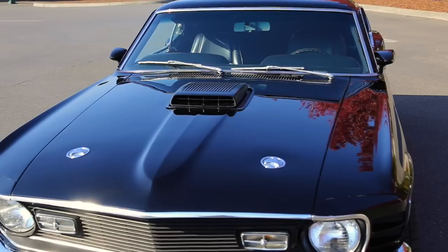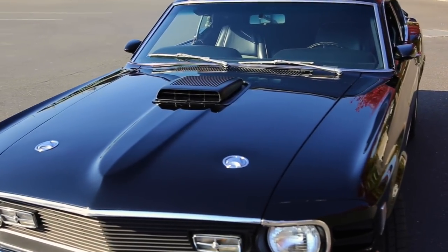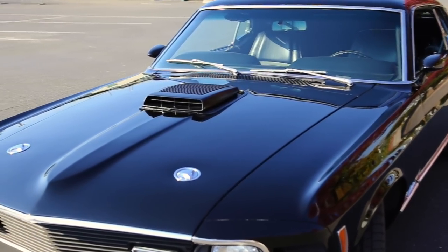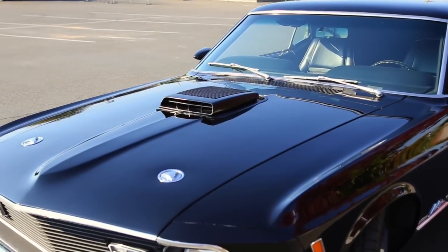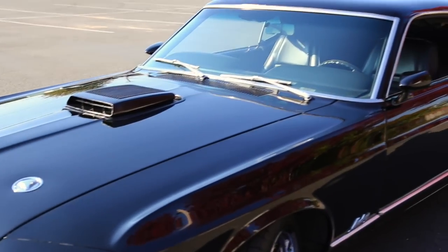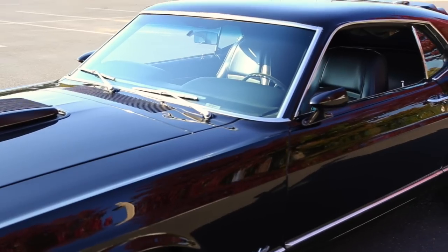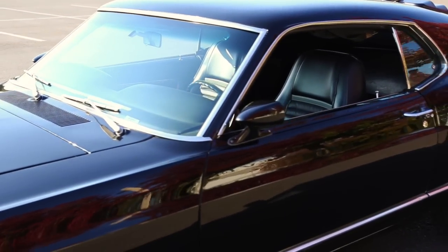Behind that, it's an automatic with a 9-inch rear, has front disc brakes, and a couple cool options. It has rack and pinion steering, and that is power assist, which is a really nice option to have. That rack is nice and tight, drives really well. This one also has air conditioning. Now, it is the later style setup, so it has the more modern pump with a 134 system in it.